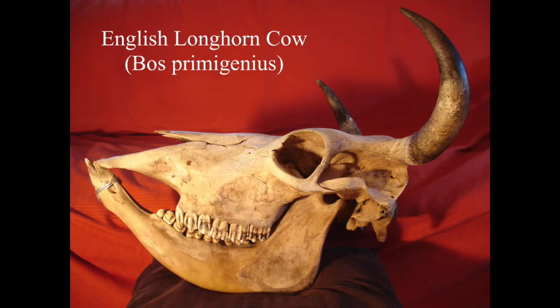I bagged up all the bones and took the skull home. I didn't think anything more of it until about a couple of years later when I said it's a shame I didn't keep the rest of the bones because I could have made the whole skeleton. The guy said he'd still got all the bones under his hedge, so I collected all the rest and I've now got the whole skeleton of this cow.